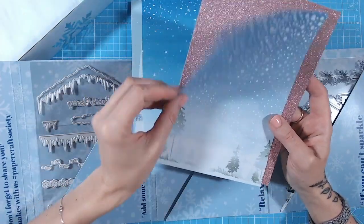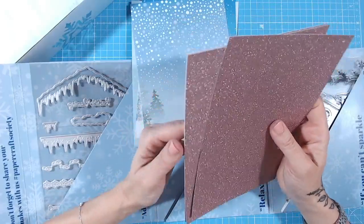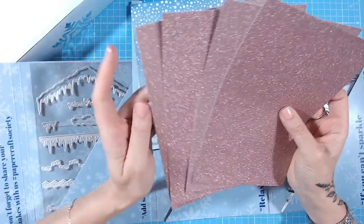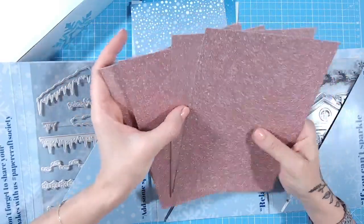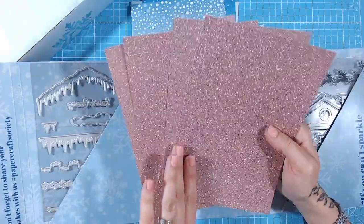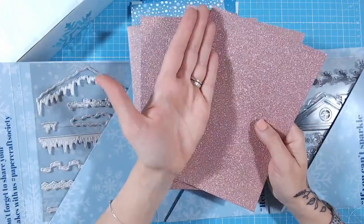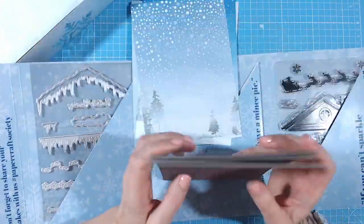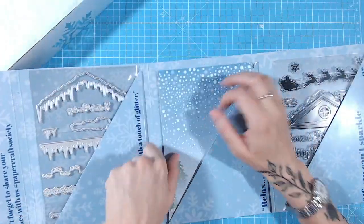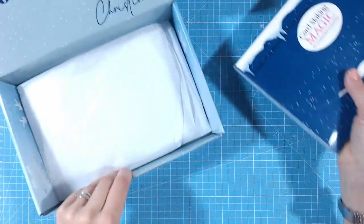This one not quite as pale. And then we've got some gorgeous rose gold. It's non-shed glitter card, so it is a cardstock, and I imagine it's going to die cut. It's smooth. It's really strange because it's so glittery, but it's actually smooth. And as you can see, absolutely no glitter particles coming away either. I really, really love that. That is a beautiful quality glitter card. So let's take a look now inside that tissue paper that's in the box.